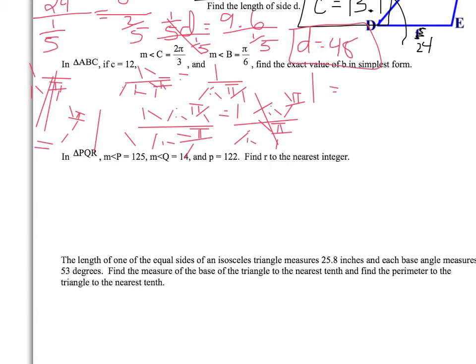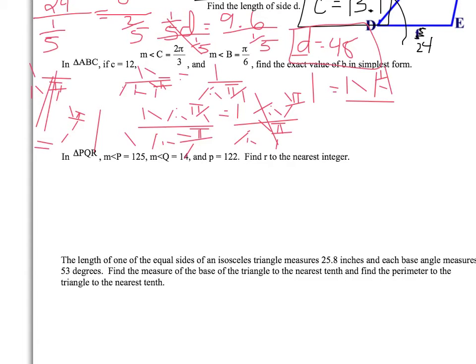Now you could type this all at once in your calculator. Most of the time you would be fine. But this one does say find the exact value, so let's do each piece separately. Calculator in radians because you have pi values. You'll have 12. And then if you type sine pi over 6 in your calculator, it gives you 1/2.